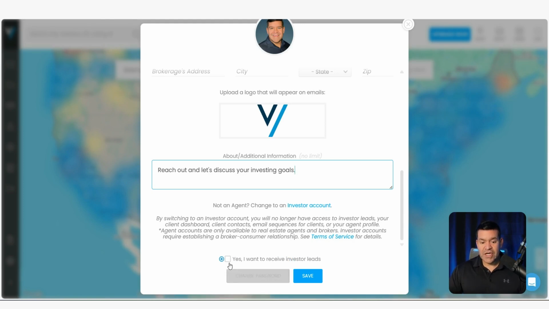Now, again, make sure you check this box when you're ready for your profile to be displayed in front of investors. If you're just collecting information and you're not ready to display it yet, just keep this unchecked. But as soon as you check it and you click save, then this will give you the ability to show that profile to investors while they're using Privy. So I highly recommend that you fill this out completely. The goal here is to set yourself apart from the competition and try to earn the business from the people that are using our system.